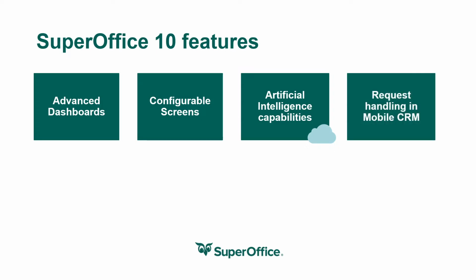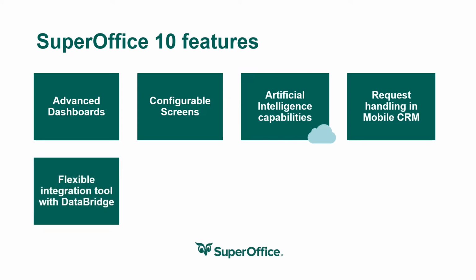And then we have request handling in mobile CRM. And this feature helps you handle your customers' service requests directly on your mobile device when you're on the go. And with DataBridge, you can exchange information between cloud solutions seamlessly by setting up automatic data transfers that save time, remove manual work, and ensure data quality.